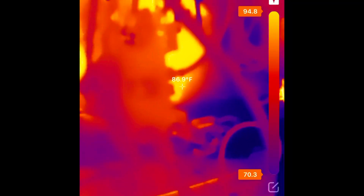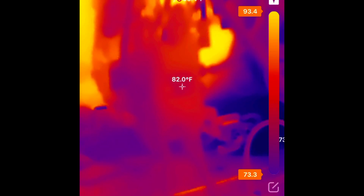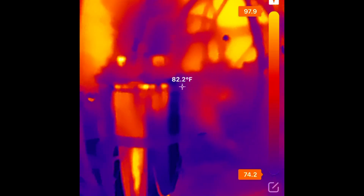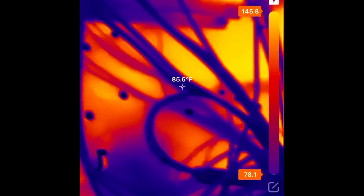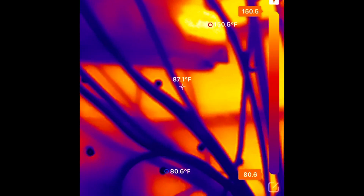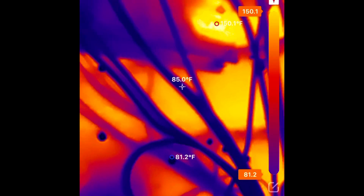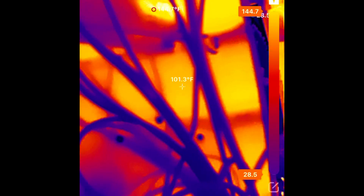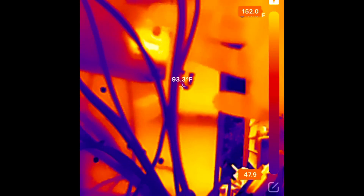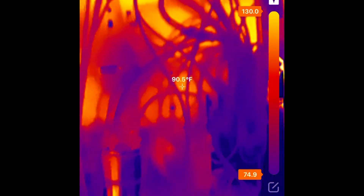In this electrical compartment on a heat pump, we're looking at the contactor for overheating — at 82 degrees it looks fine. But up here we have a hot spot at 151 degrees where the fan relay is, showing excessive heat. That's something I should investigate further — we might have a failing relay. This demonstrates another benefit of thermal imaging: checking electrical components for overheating.